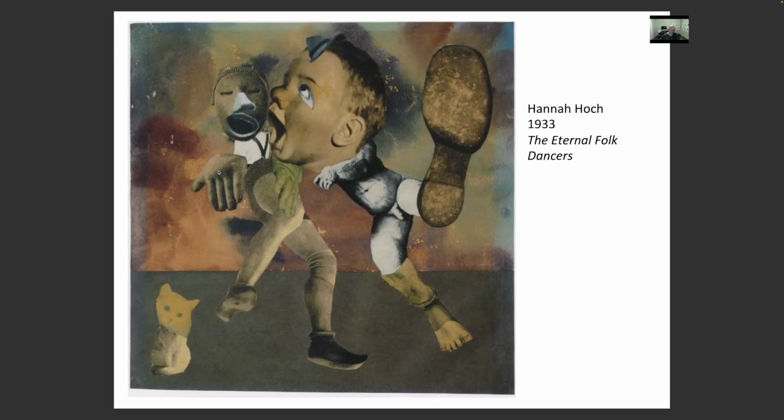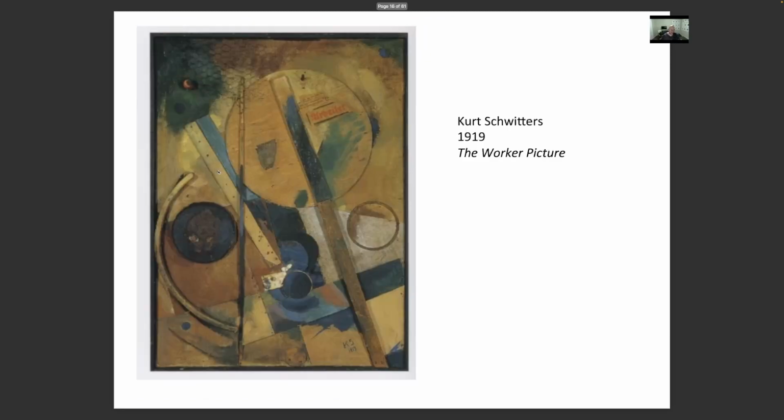All right, this is Hannah Höch. This one gives me nightmares, so I just thought, since I have to see it, you have to see it too. Oof. Okay, this is Kurt Schwitters. This is our first real example of assemblage. Everything here is 3D. We have the wire up here, and then we have this wood that's sort of put on top of each other.